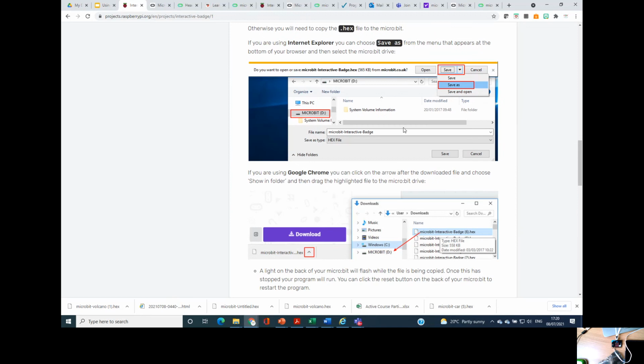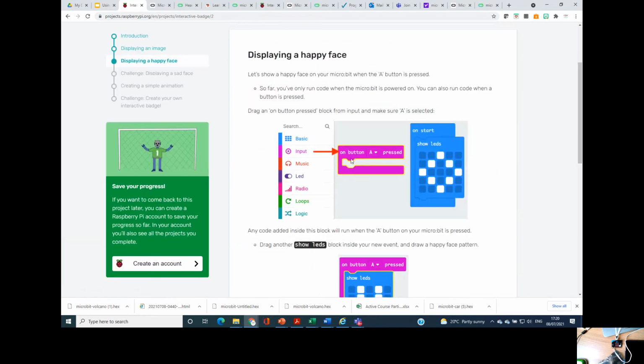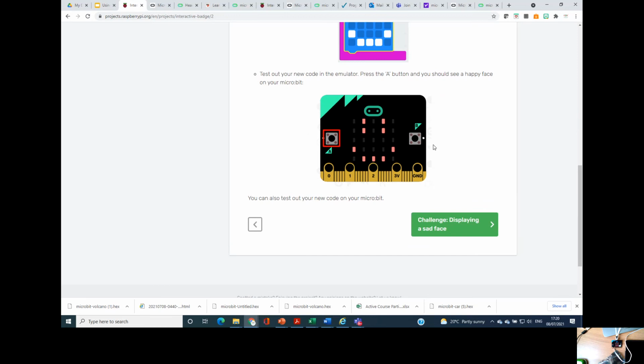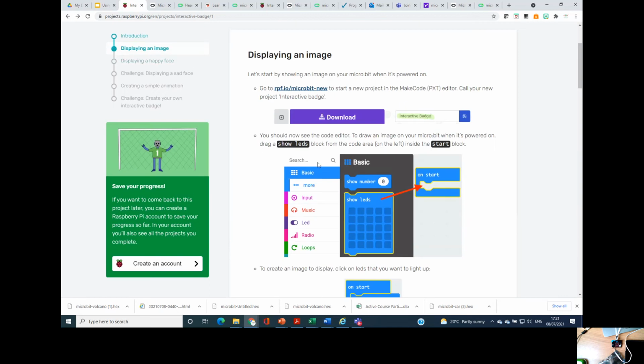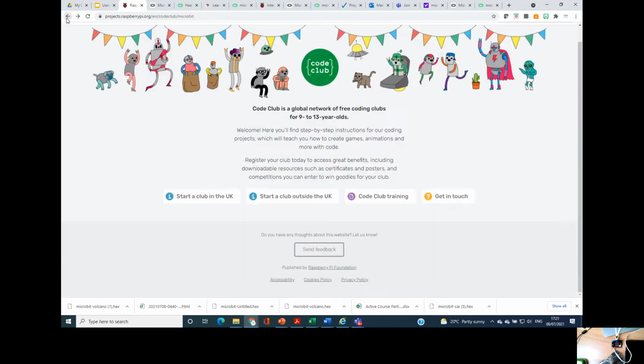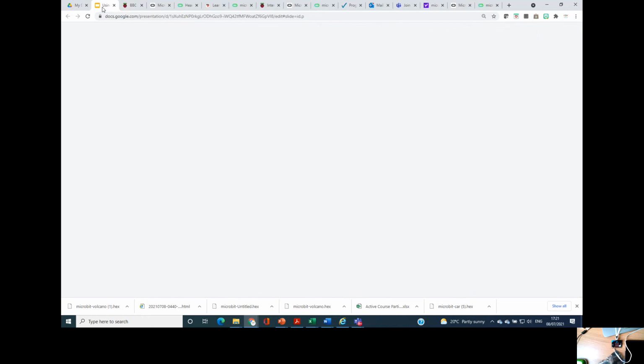It talks to you about how you download it, how you set up your Microbit, the code that you might want to use with the children, and how to set it up and make sure that it's working. It tells you exactly what your screen should look like. Okay, so there are some really great resources there. When I looked on there, I think there were maybe 5 or 6, but there are lots of different ones for you. Just have a go with the kids.